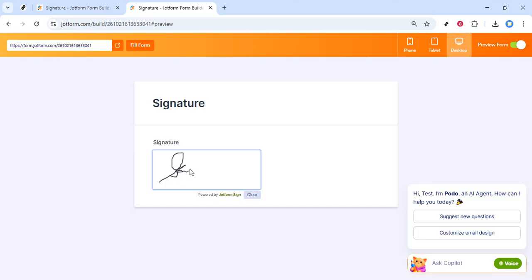That's it. You've opened Jotform, accessed all your forms, entered the editor, previewed the live form, and added a proper signature. When you're satisfied, you can exit preview or continue reviewing the rest of the form as needed. This process ensures your signature field works flawlessly before you share the form with others.